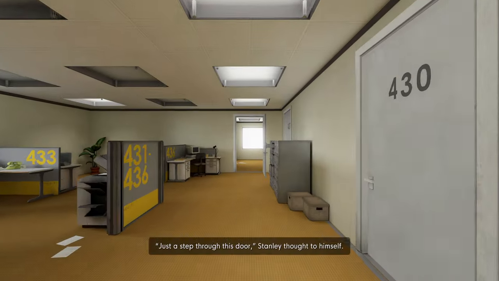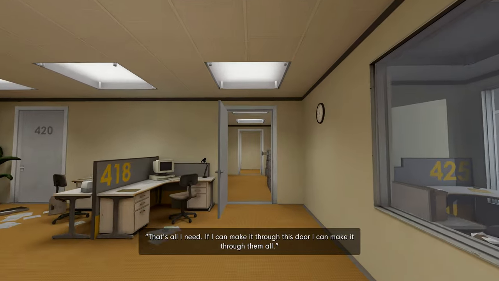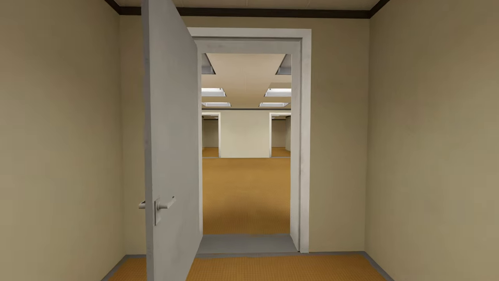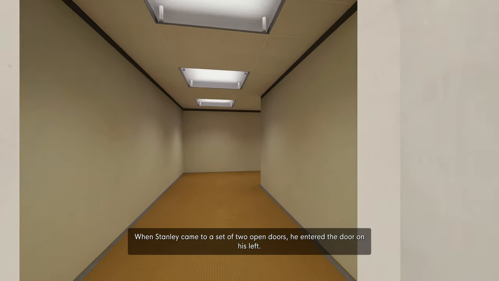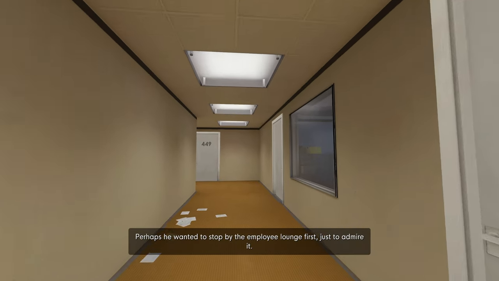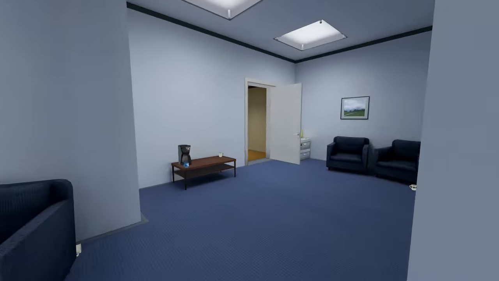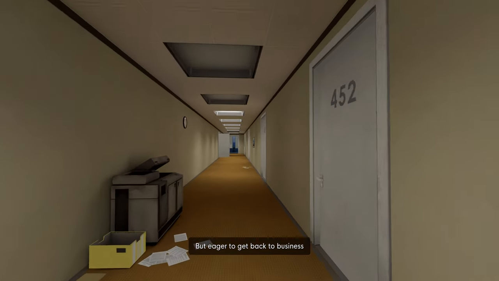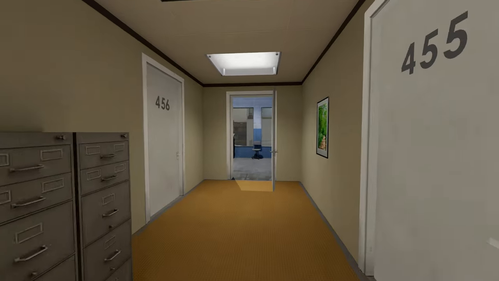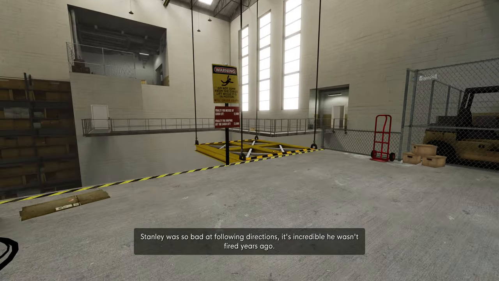All right, for this session, there's one more. Just a step through this door, Stanley thought to himself. That's all I need. If I can make it through this door, I can make it through them all. When Stanley came to a set of two open doors, this was not the correct way to the meeting room, and Stanley knew it perfectly well. Perhaps he wanted to stop by the employee lounge first, just to admire it. It was okay. But eager to get back to business, Stanley took the first open door on his left. Stanley was so bad at following directions, it's incredible he wasn't fired years ago.